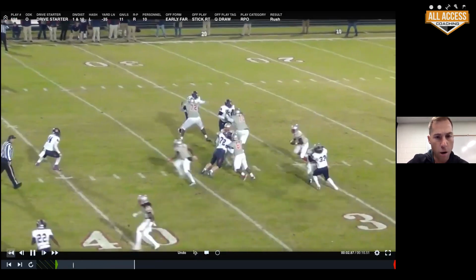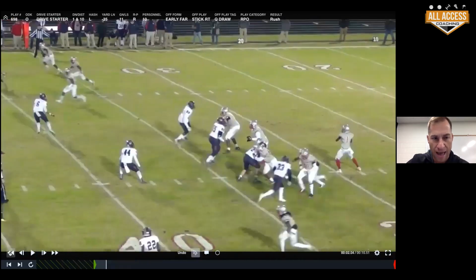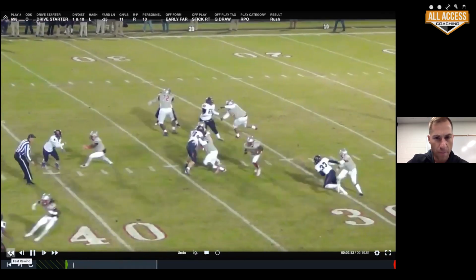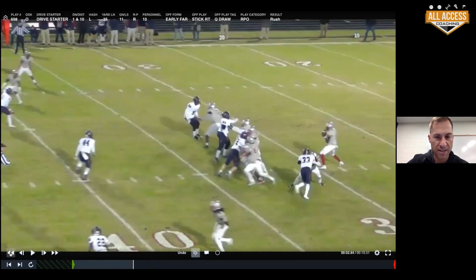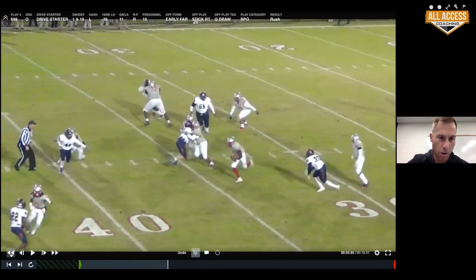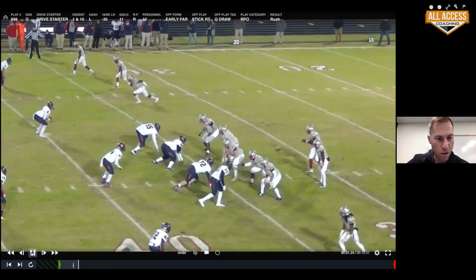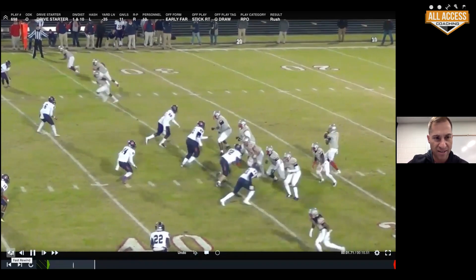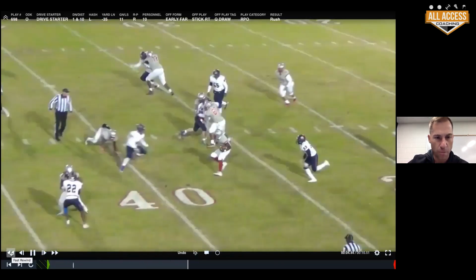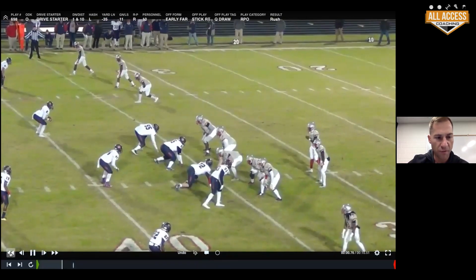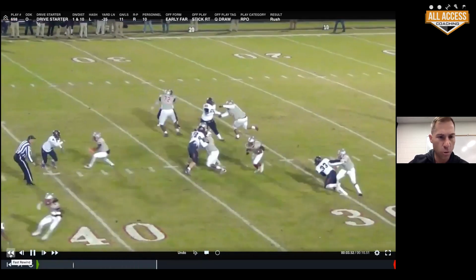So on Q draw, we're going to put the back on the linebacker, and then the quarterback is going to set and open to the stick. If he doesn't like the stick, he's going to run quarterback draw. Now, again, in the RPO video we go into thorough detail about how we block the draw play versus different looks. It all depends on the front we're getting, where the shade is, where the 3 is, and all that's diagrammed completely in the video as well. So the quarterback sets, he doesn't like the stick route, he runs quarterback draw. This is really good versus 4-2, 4-1, 3-2, or 3-3 stack as well.